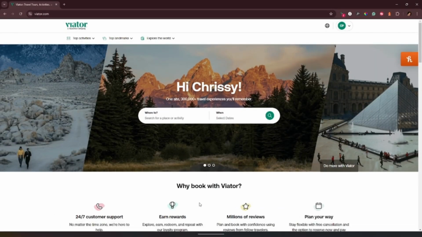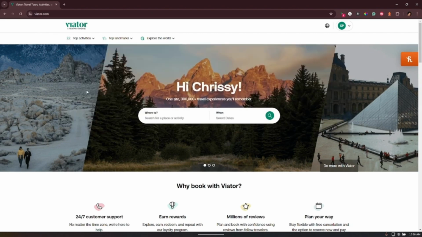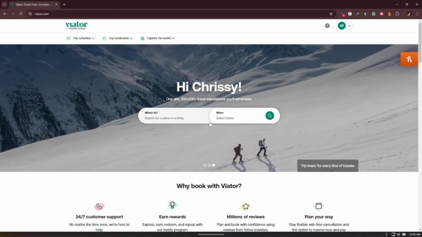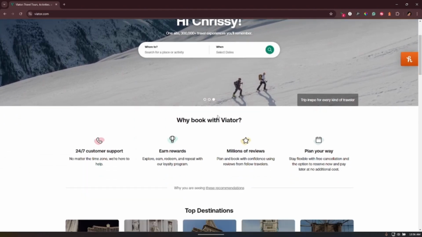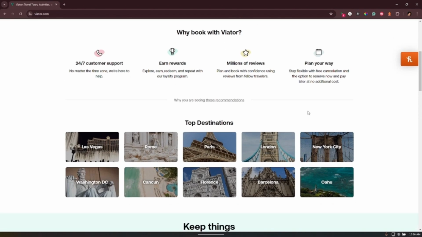Okay, so let's start by looking at the layout of the website. Obviously we have a header with some navigation, a nice jumbotron call to action, a little search bar here, and a couple of logos, or I suppose mini calls to action.